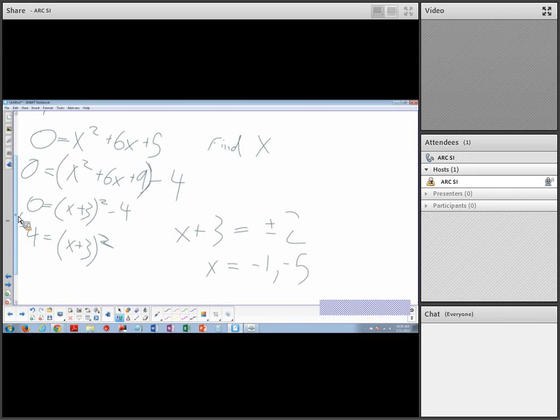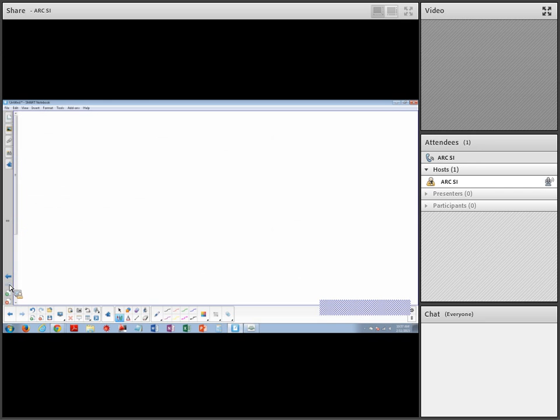Or you have slope equals negative 4. You have to use negative 4. Number 8 is very easy if you know point slope. The point slope formula. Is that y equals mx plus b? No. Is that x2 minus x1 over y2 minus y1? No. That's y minus y1 equals m times x minus x1.